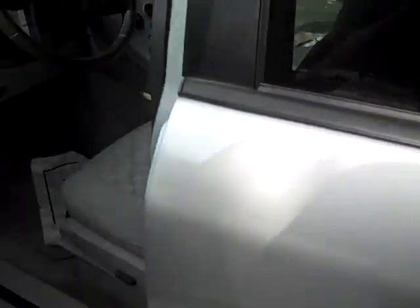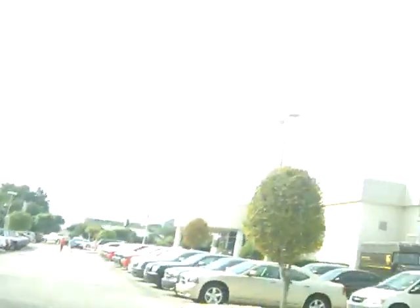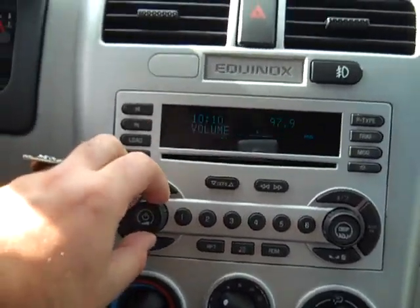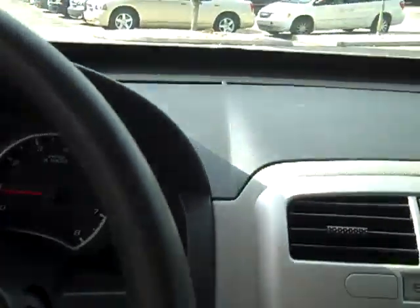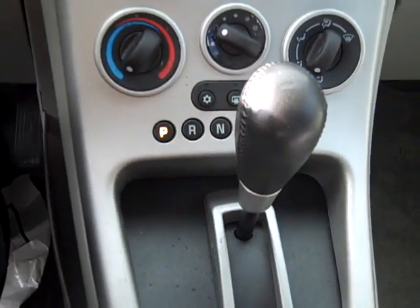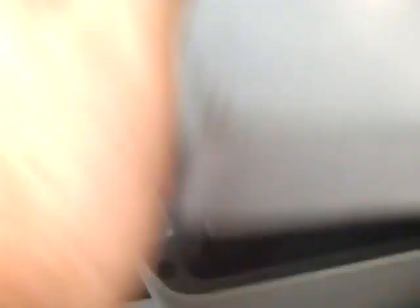We'll have a look in the front seat here. I've got to turn down the stereo so you can hear me. We're in the front seat now. Here's our automatic transmission and here are our window controls, here in the center console, and the rear window lockout. Cup holders all the way down to the bottom, and a very deep space underneath the center console armrest to store things — big area down there. And additional space inside of the armrest to store stuff.